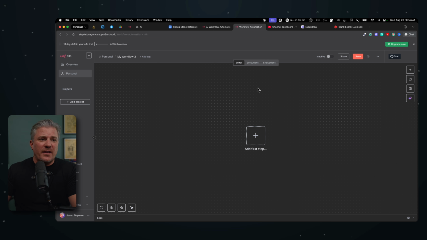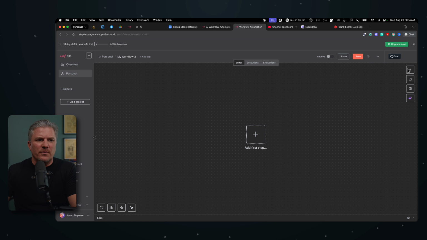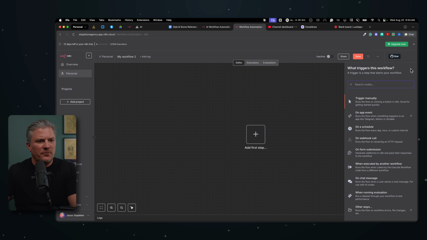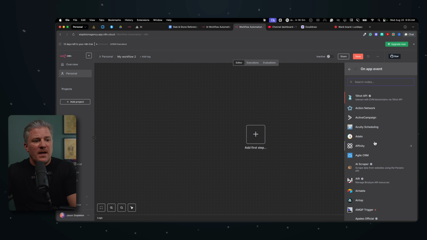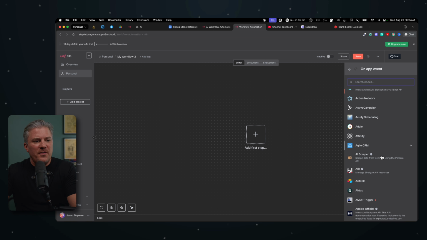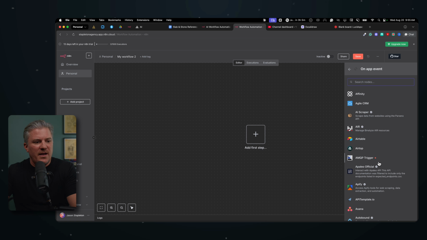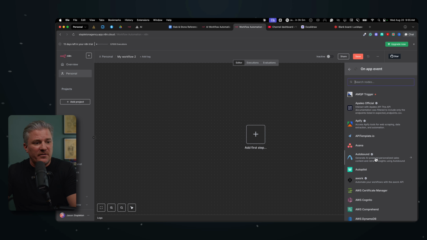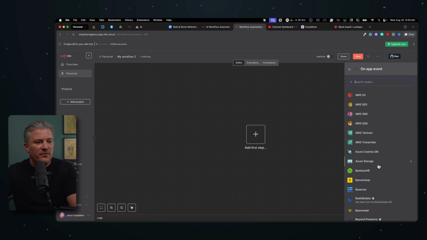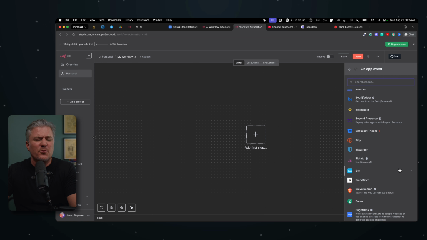Now, what you need to understand is that N8N is an incredibly robust platform. It's almost limitless, the stuff that you can do with this. To give you an example, if I open my node panel up here, and that's what we call all the little boxes of things, they're called nodes, I can do a lot of different stuff in here. And you can see under the apps all the integrations that it has. You can integrate with Airtable. You can integrate with Asana, with AWS. You can integrate with Google, and it's limitless, right?